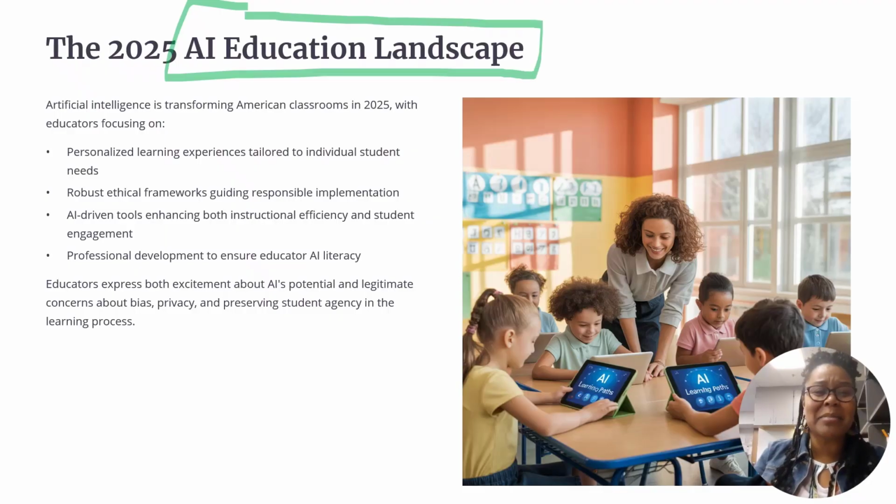There's a tremendous amount of AI flooding the market right now. Artificial intelligence is really changing the way we do things, from providing students with personalized learning experiences that we couldn't even imagine, to thinking about how we develop, at our districts and our schools, a framework that will allow for implementation for teachers as well as students, and what we need to do to make sure what we're implementing is effective for our population. And last but not least, thinking about the professional development around not only supporting our students, but our leadership, administration, as well as our families. How do we keep our families in the loop about what's going on in our school?